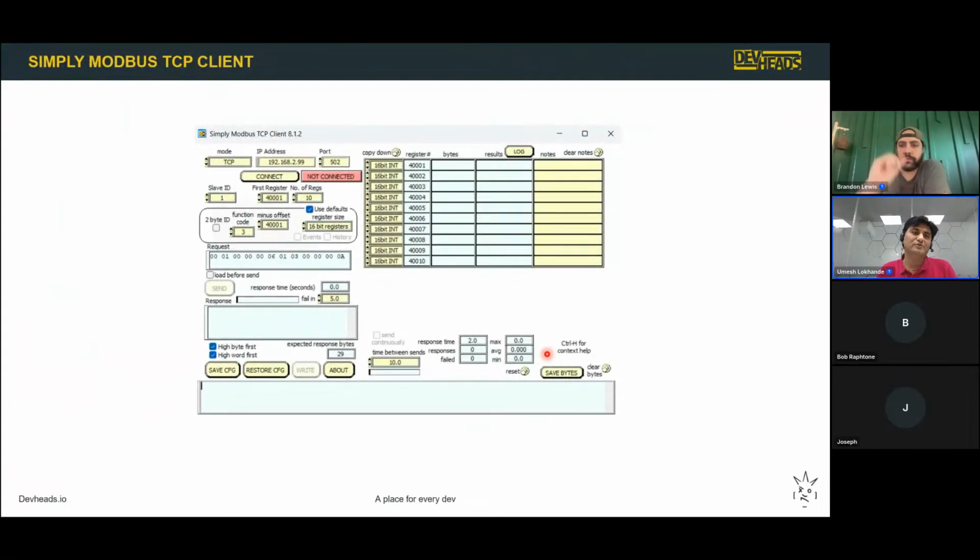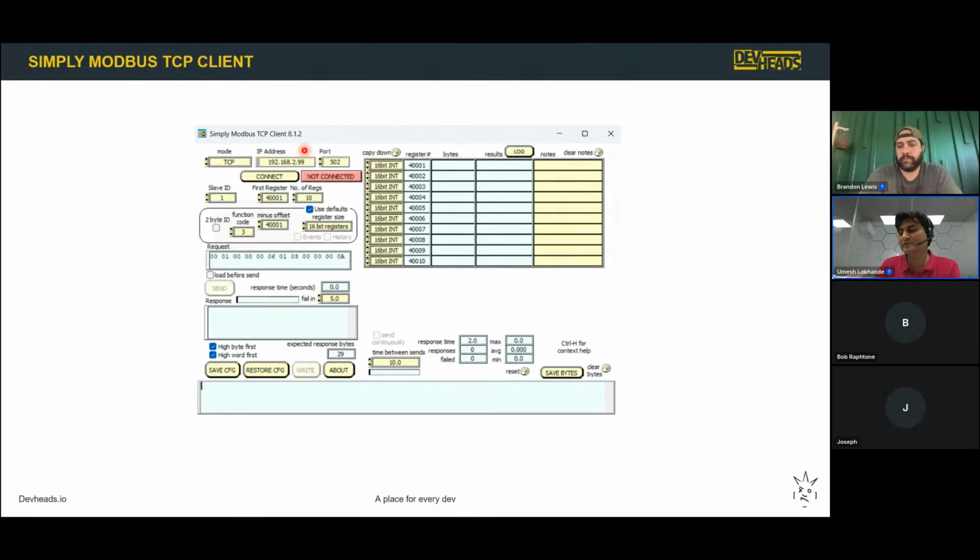Now, let's talk about the Modbus TCP client that we will be using, and it's Simply Modbus. Remember when you compare this Modbus TCP client with the Modbus RTU client, look at this, the mode we select is TCP because we are using Modbus over TCP. And then we want this client to connect to the server, and the server is our STM32 microcontroller. This STM32 microcontroller is hosting a Modbus TCP server, and this server has a fixed static IP address assigned by us.